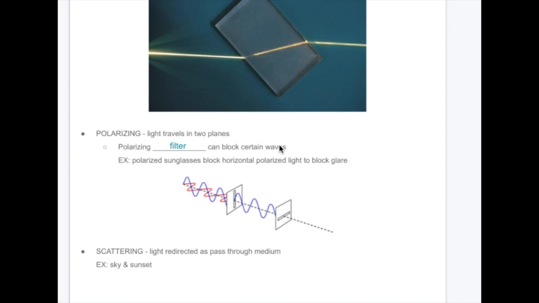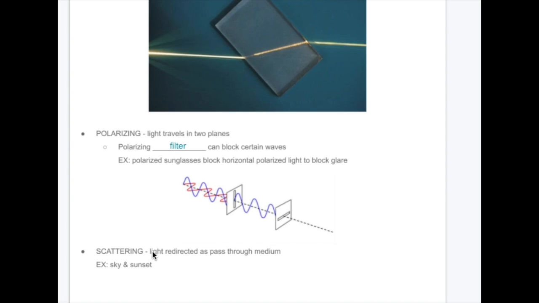The specialized filter in polarized glasses has slits that only allow a certain wave of light to come through. It might have vertical ones that only allow the vertical wave to pass through. It blocks the horizontal wave, which is causing the glare.